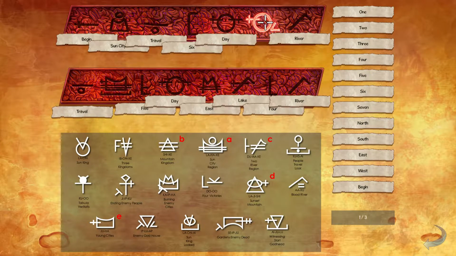But again, city is rising and house. Rising sun, house of the rising sun. What can possibly be? So if this is east, Two River region, Sunset Mountain, Mountain Kingdom, Sun City. Yeah, we already found Sun City. Moon and Sun. Lake, source, volcano. Red. Horse, river, desert. Fear. Friend, garden, swim, my ass.